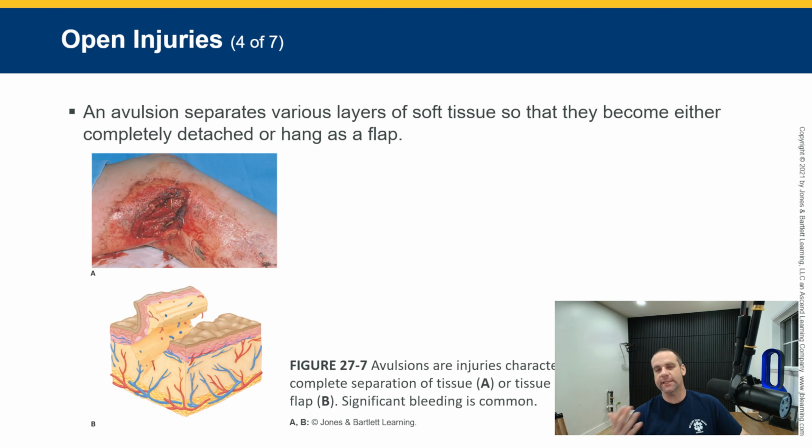Now, these injuries commonly bleed heavily because multiple tissue layers have been disrupted, and the flap may have a poor blood supply if only a narrow bridge of skin remains attached. Avulsions also carry a high contamination and infection risk because the deeper tissue is exposed. So, your pre-hospital priorities are to control bleeding, protect the exposed area, and avoid causing additional damage. If the flap is lying flat and not grossly contaminated, it can be gently laid back in place and covered. If the tissue has been completely torn free, it should be wrapped in sterile gauze and transported with the patient to the hospital.